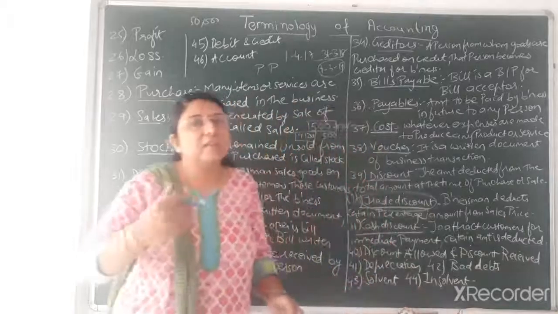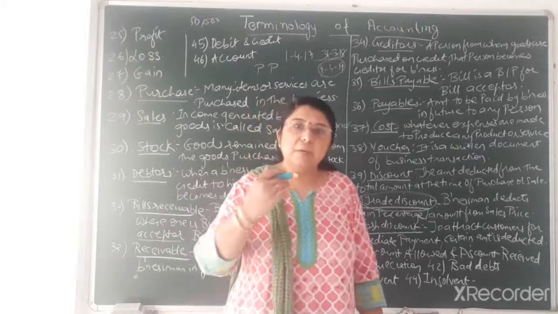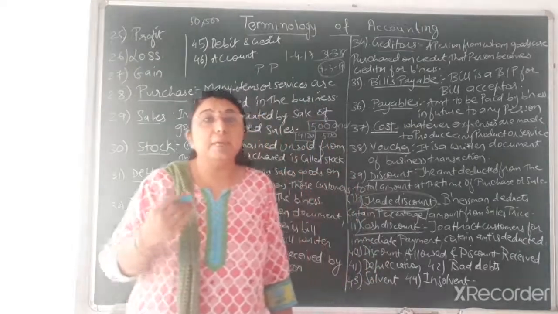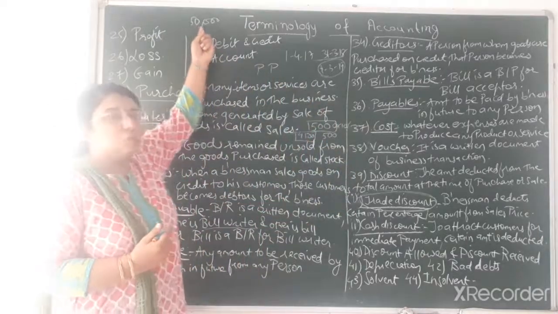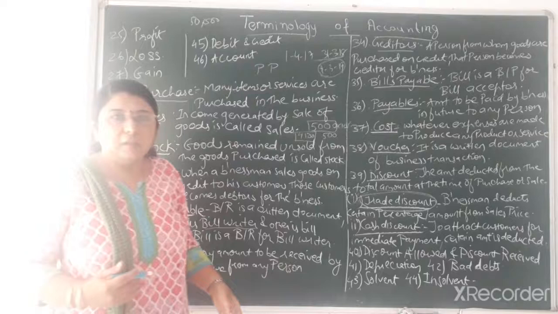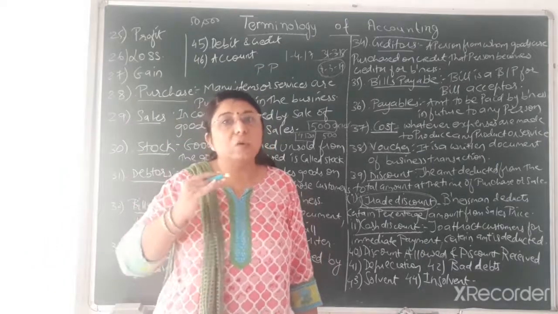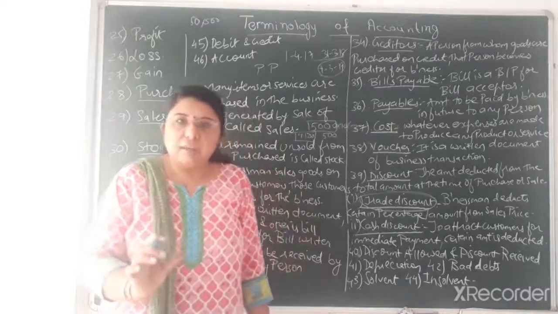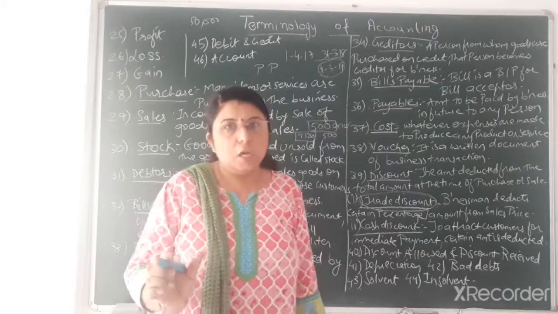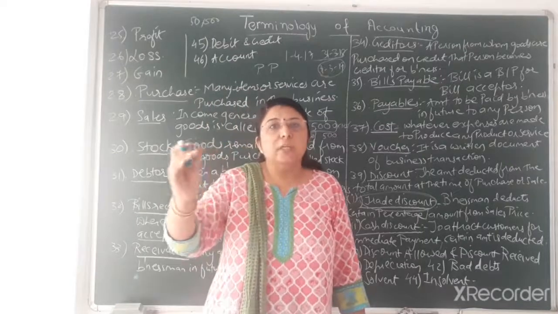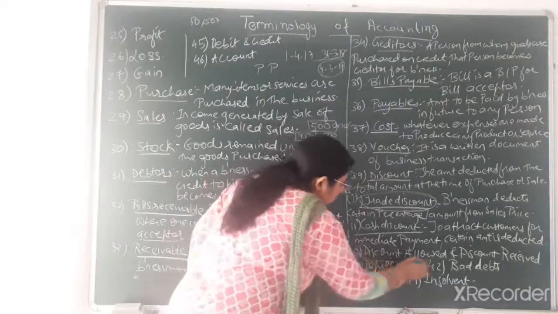In the same way, if we are selling the goods on credit, and the customer makes the payment immediately, we are providing him 10% discount. So in the same example, out of goods worth rupees 50,000, with 10% discount, the customer or third party will provide us only rupees 45,000. So we are getting 5,000 less compared to the actual price of that product. So it is an expense for us. That is called discount allowed.